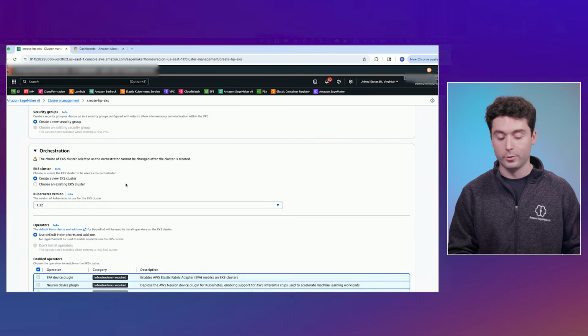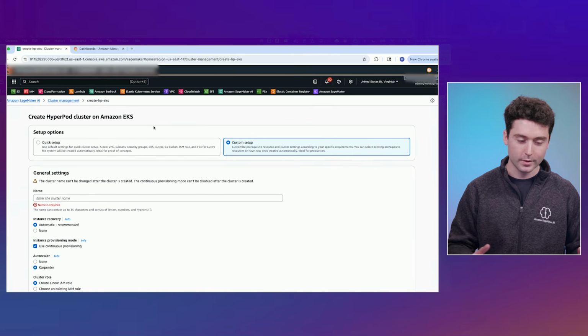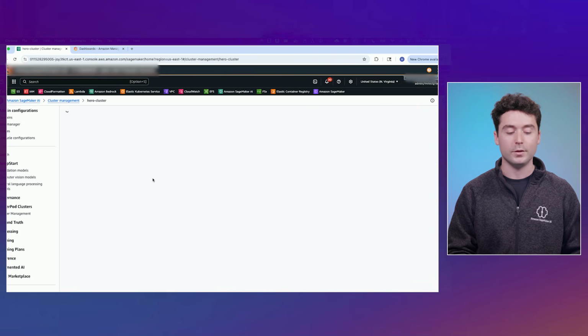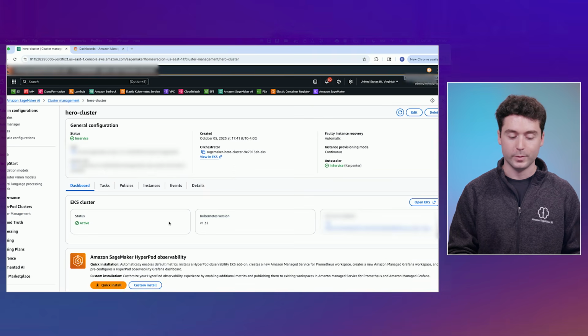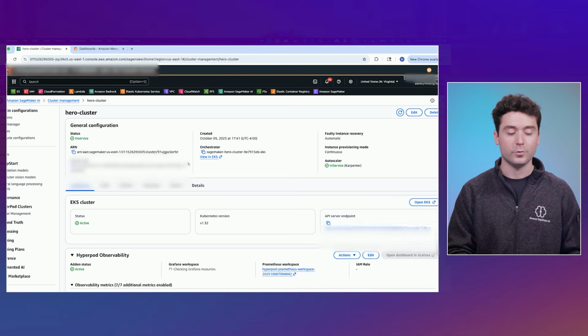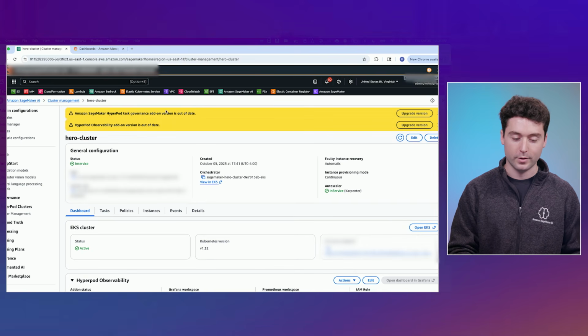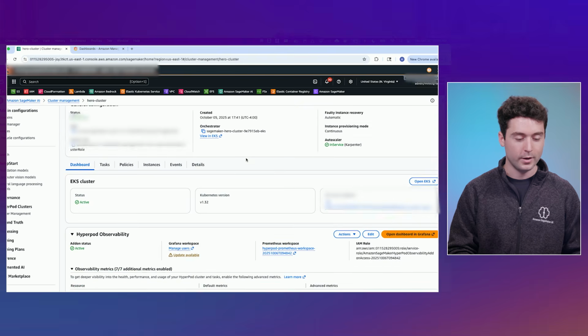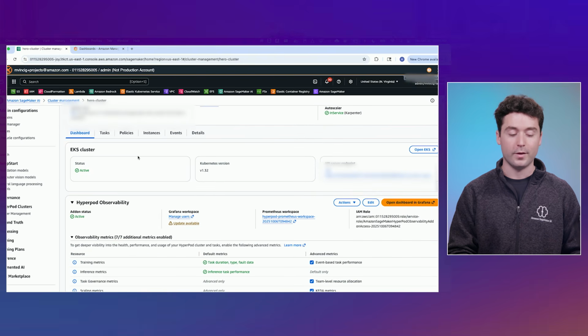So I already created my HyperPod cluster just for this demo, and it is the hero cluster under cluster management. Once we click on our cluster, I see there's some new updates. We could just X this out. When we click on our cluster, we have our dashboard.